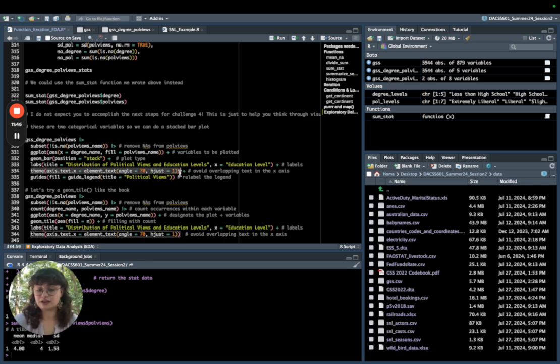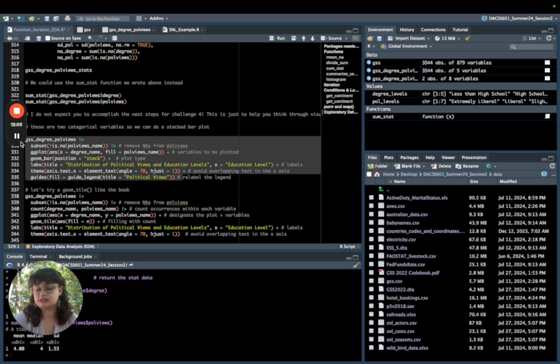So often in your horizontal axis, your x-axis, your text may overlap. This is a really easy fix. We just adjust the angle. And then I want to adjust the legend name to, rather than being poll name level or whatever it was, I want it to be political views. So those are the steps.